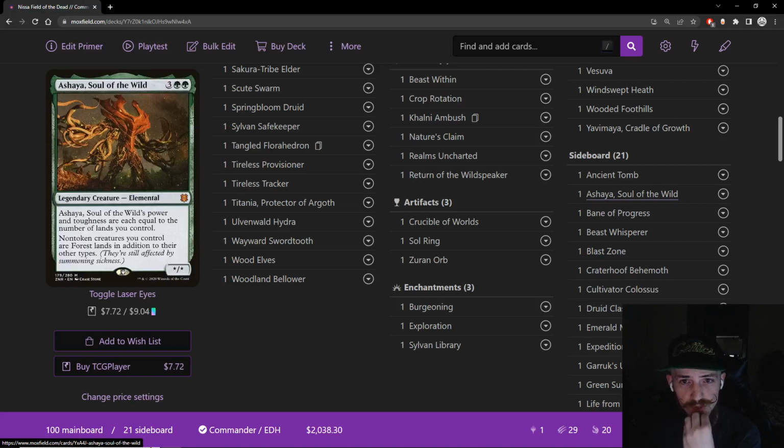Next up, Ashaya, Soul of the Wild, 3 green for a star. Its power and toughness is equal to the number of lands you control. Non-token creatures you control are Forest lands in addition to their other types. So what's very important about this card is the creatures that you have that are now Forests have different names, and they are lands, so they help trigger your Field of the Dead more reliably. And then whenever you play a creature, it also triggers your Field of the Dead, and so on.